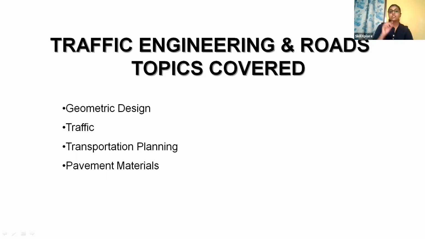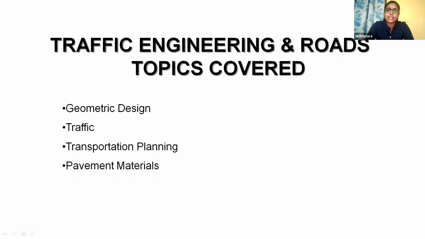What is the speed of the vehicle? It is not like design speed, it is the actual speed of the vehicle. What is the spot speed there? That will be analyzed there. And many other characteristics like traffic signs, which all signs are necessary. And also various intersections will be there, maybe diamond kind of intersection, or clover leaf kind of intersection. Which intersection is better? What is the advantage of these intersections, and what are the disadvantages? Intersections and all those things will be coming under traffic engineering.